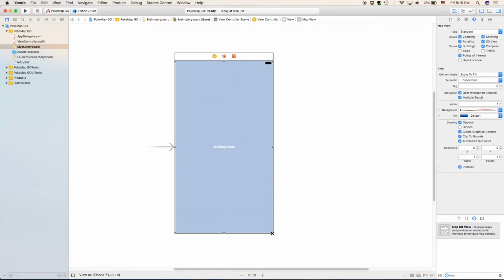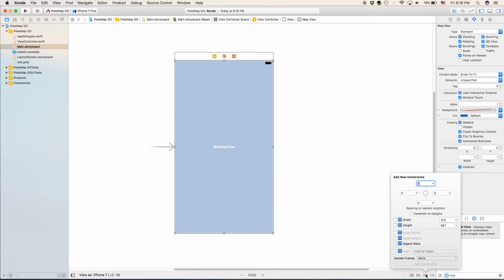Now what we're going to do next is add constraints. Constraints are always a really important thing to do in an application because it makes sure that no matter what device your user is on, it's always going to look exactly the same proportionally. So we will click on this button down below, Add New Constraints. We will select the top constraint, the bottom constraint, the left one, and the right one.